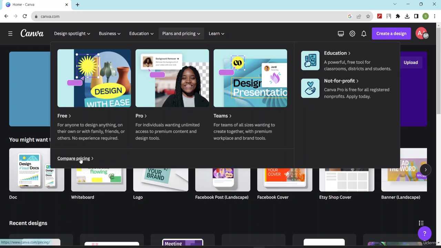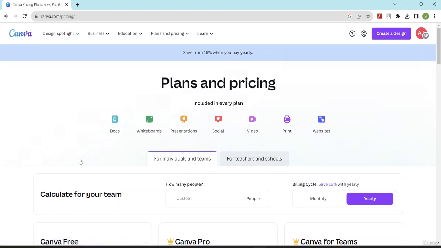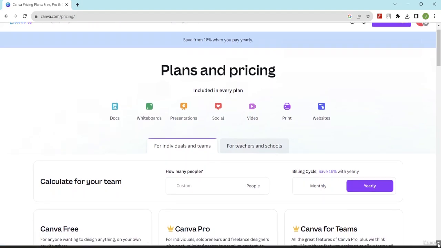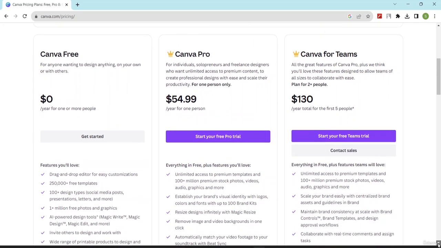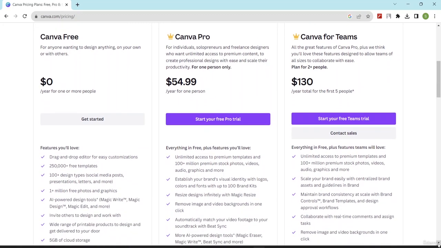So there are basically three things. Okay. So the first one is free and the other one is Pro. Okay. And the last one is for a team. Like if you are a small organization or a team of a few people who are working together on Canva, in that case, Canva for Teams is best for you because it will provide you with at least five people that can work together. And this is for $130 for a year. So if you're working on a regular basis on your graphic designing, this is a very nice tool which you can use to get a professional view.